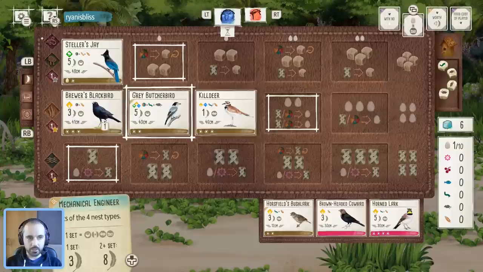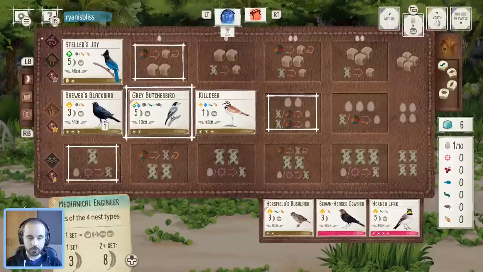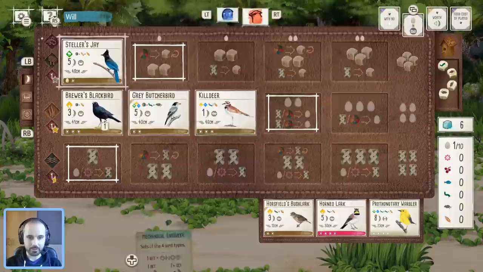We're going to be tucking stuff on the Blackbird, and hopefully getting some tucks and some caches on this Butcher Bird. Pretty good point scorer. Can be a bit hit and miss, can run hot and cold. Hopefully it's going to be on our side here in this game. And there is a lovely cavity nesting bird. Thank you very much.